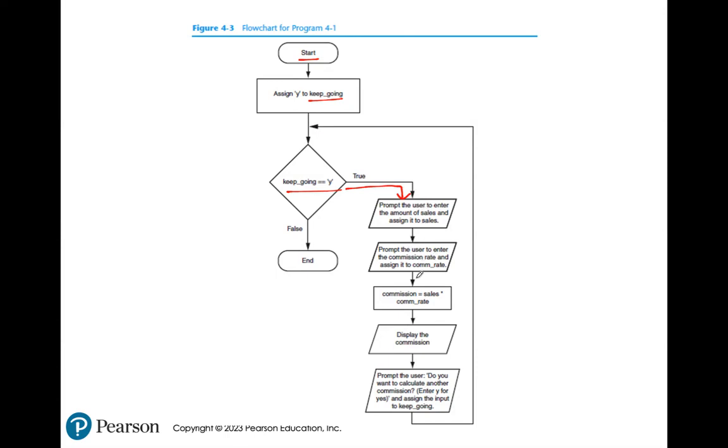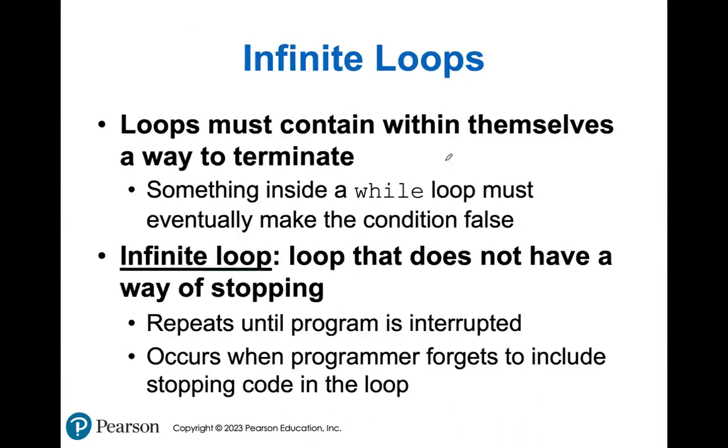So we're gonna ask the user a couple of things, then we're gonna multiply, like do some calculations. It doesn't really matter, but all of these things are inside of your loop. All of this is inside of your loop, and then we're gonna go all the way back and check if that keep going is still y. If it's not, if it's something different, then we're just gonna exit our loop and we're gonna end our program. So this is all that this flowchart is showing you.